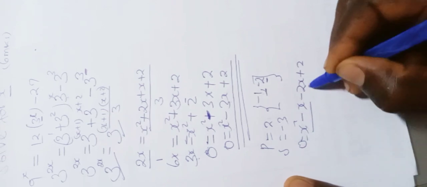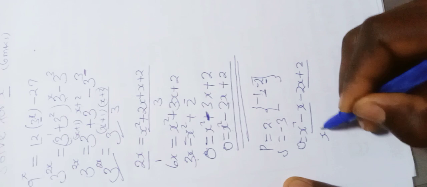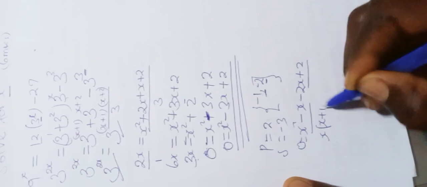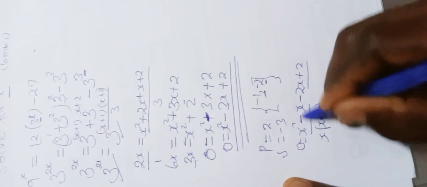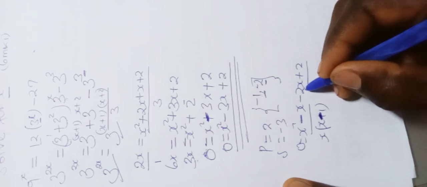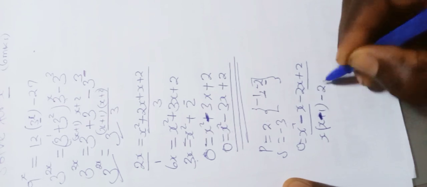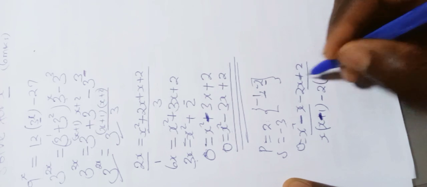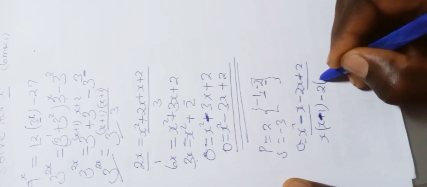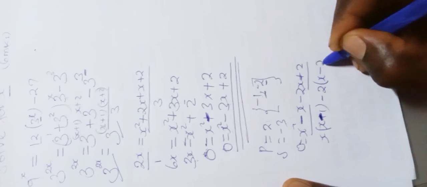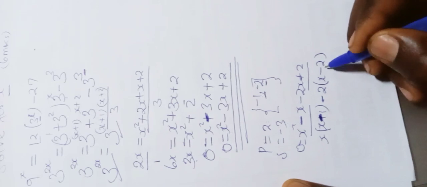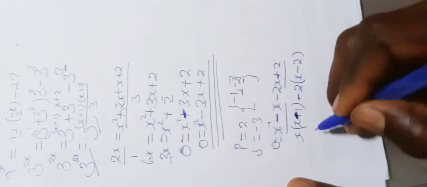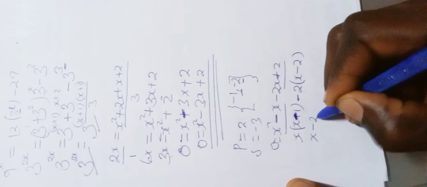So this one and this one, we are going to factor them. So we are going to have x in bracket x minus 1. It is supposed to be minus, sorry. Again, we are going to have minus 2 in bracket. This one being a positive, if we create a minus here, we are going to have x minus 2. If we take this minus 2 multiplied by minus 1, we are going to have a positive 2, which is this one.